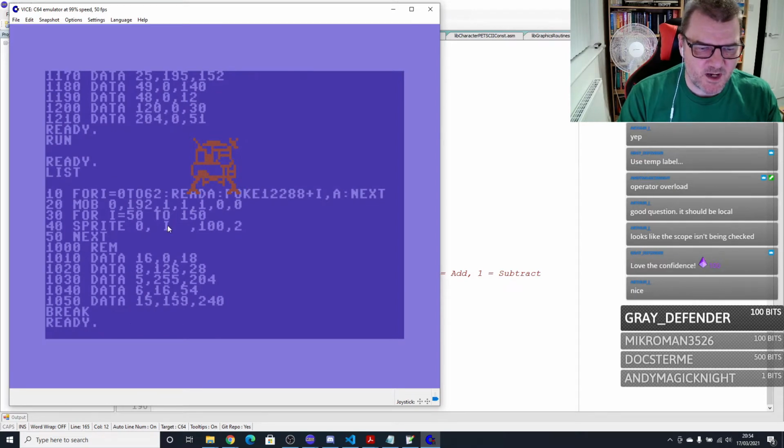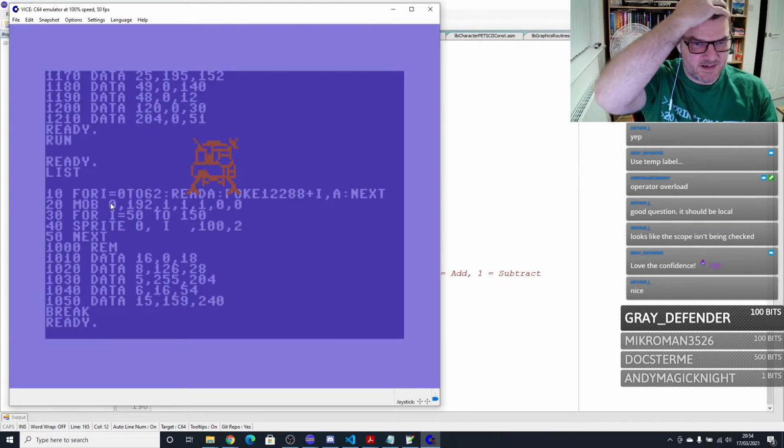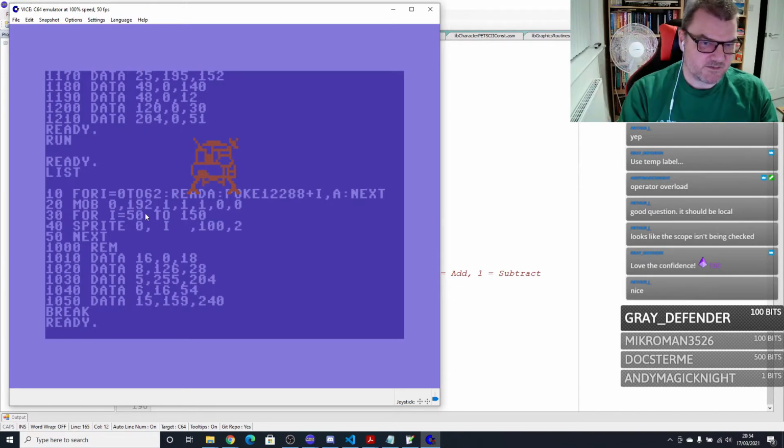So this sprite command tells it where to place it. This mob command sets it up. It tells it which sprite, sprite naught, where the data for the sprite is, what sprite physical location, is it on? If that was 0, that would turn it off. Is it big, X and Y? Is it in front? Which it is. That's 0, so we could make that 1 and it should go behind.